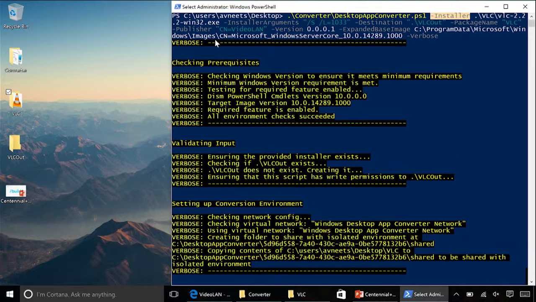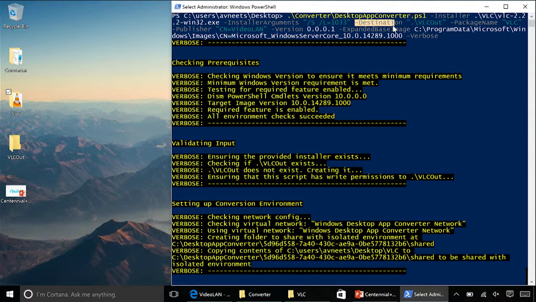The second one is a set of installer arguments that we're passing to the VLC setup so that it can run in an unattended mode with E and US as the default language. Now, the reason I bring in the silent/unattended mode is because for the first few iterations of the converter, we're going to ask you to run the conversion under an unattended mode so we can run your installer without any user interactivity required.